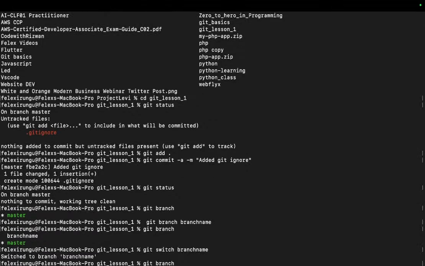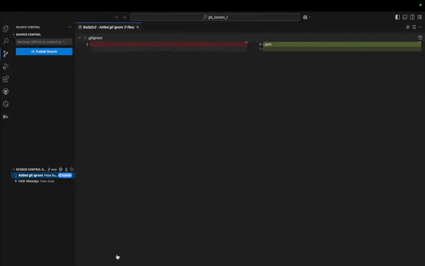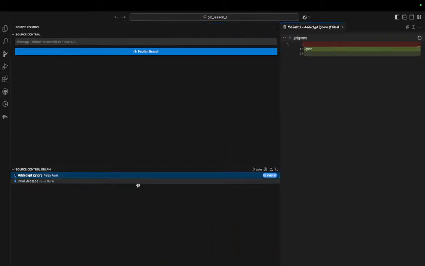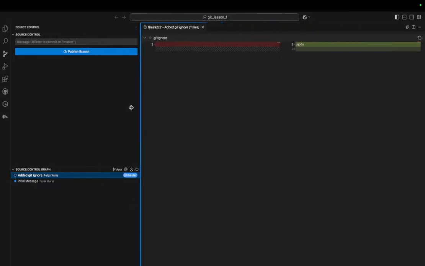So let us switch first. So if we come here, you can see now our code has changed. Maybe let's just expand this. So you can see here git master has already been changed. So that is how we create a branch and switch.